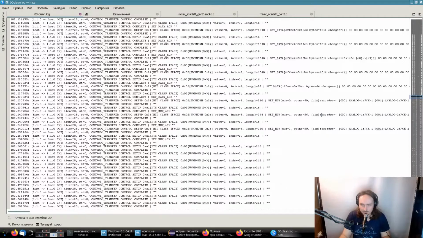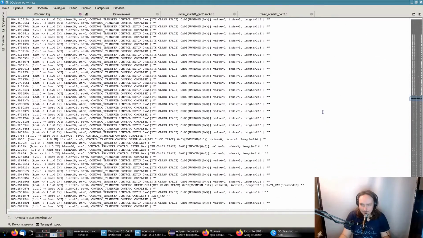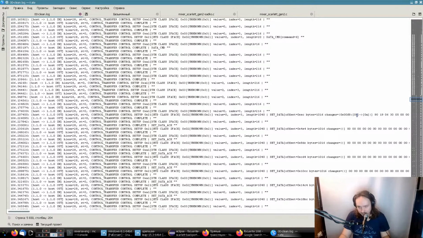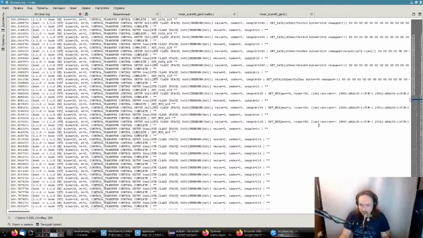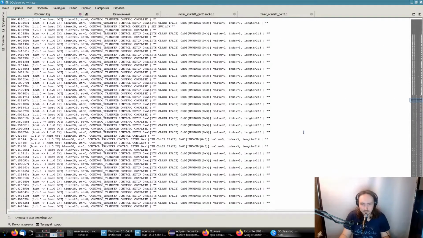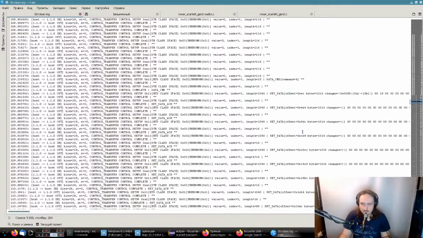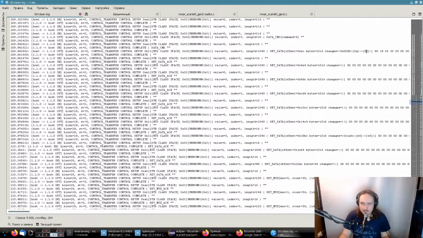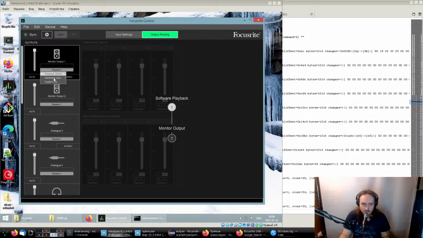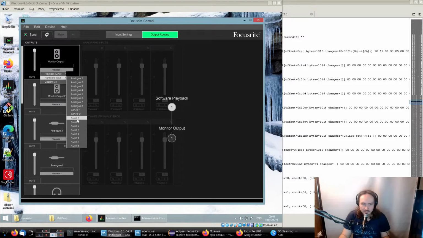This is SPDIF 1. And this is SPDIF 2. Yeah, I was right. Now, there is nothing here that says set mux. Let's look further. From A to B is already related to hardware input, the ADAT.